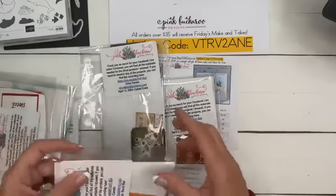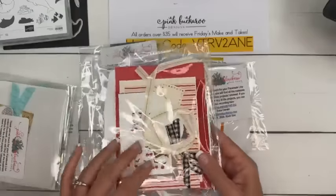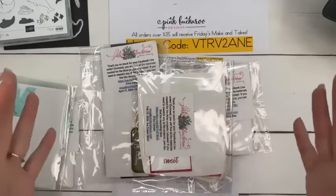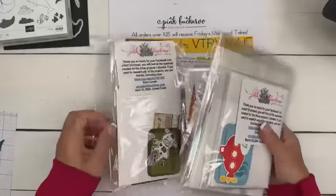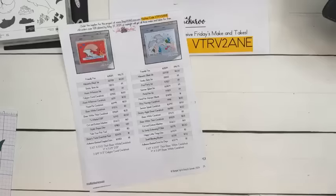These are just gift tags — not part of your projects, just a little thank-you tag. But they come with everything that you need — embellishments, die cuts other than the die set I'm featuring — and I send them to you for free as a thank you. You will need the Friendly Fins bundle for today's projects, or you can use whatever you have. That deadline will be Monday at midnight.